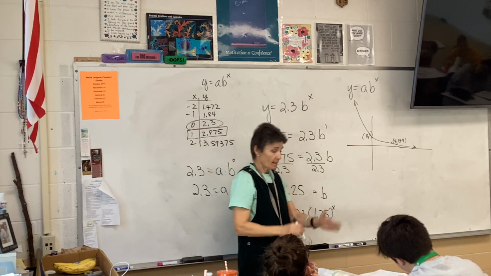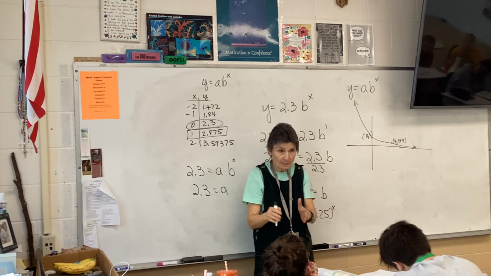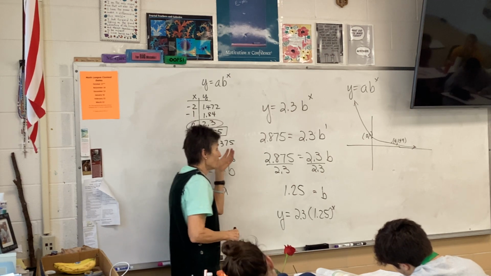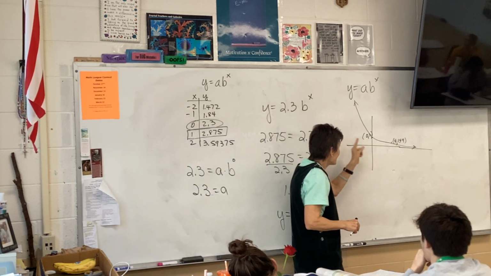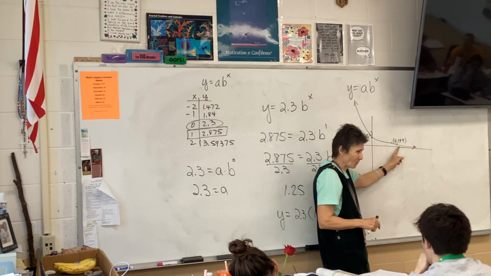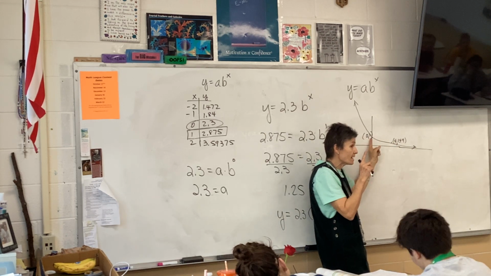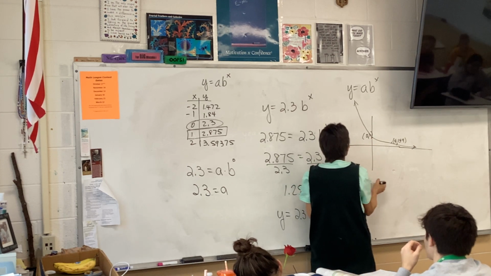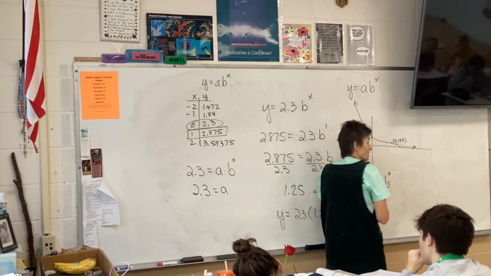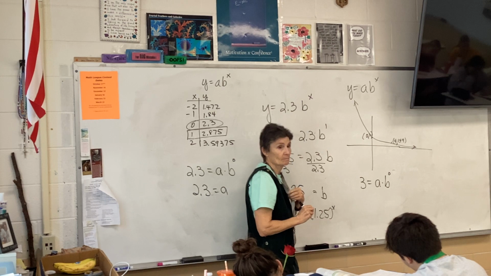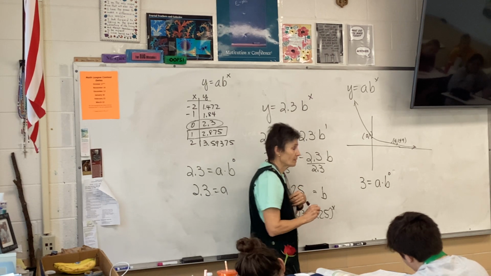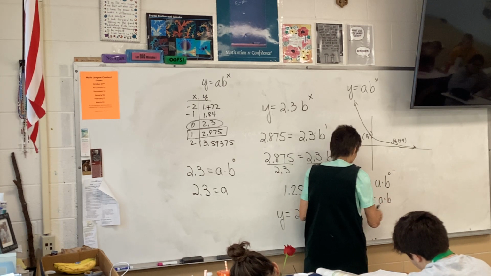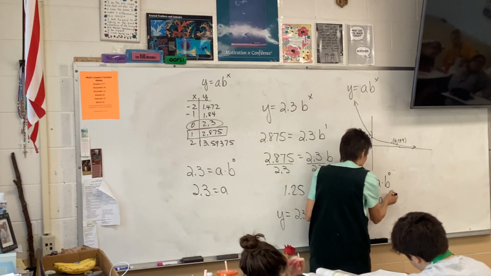So yesterday, I put two ordered pairs in front of you. Today, I gave you a T-chart and let you pick your own two pairs. Now I've given you a graph, but contained in that graph is what? Two ordered pairs, one of which has a zero. So we'll start with that one. So 3 equals A times B to the zero. Right? So 3 equals A times B, or excuse me, A times 1. So A is 3.